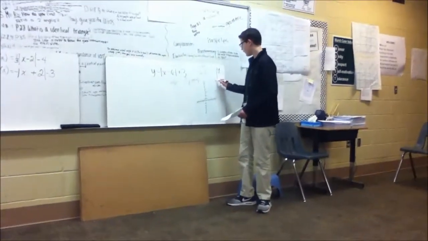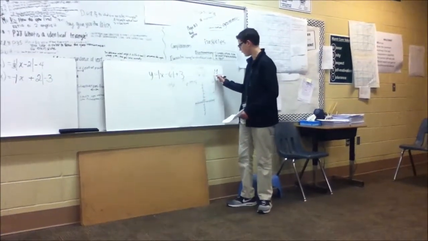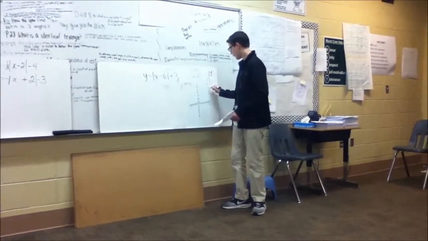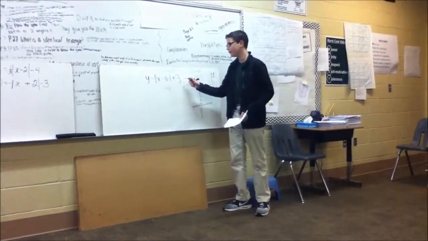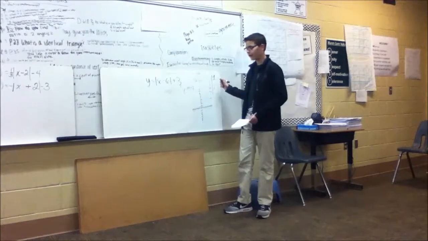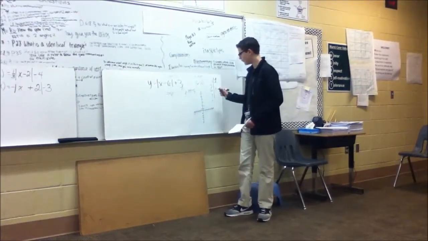And then it would be 6, 3, and then you would just take the two following numbers after that, so that would be 5 and 7, and then you would just plug the x coordinates into the equation and find your y values, and then you would find the function below.